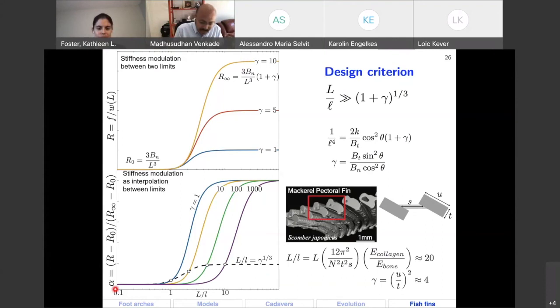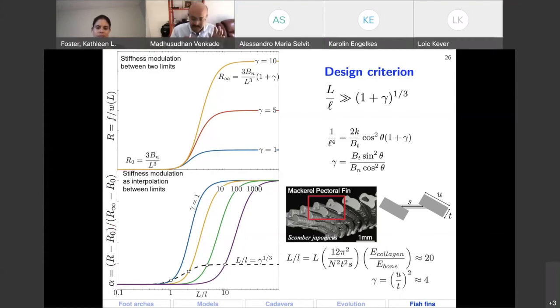Because think about the membrane stiffness, right? Think of this as the membrane stiffness parameter, everything else being held constant. If the membrane is extremely soft, it's as if there is no membrane. If the membrane is extremely stiff, it doesn't matter what the rays want to do, the membrane will force them to bend together. There is no bending-stretching happening. There's this intermediate range where somehow curvature, meaning slight changes in curvature, can actually lead to a big change in the overall stiffness. These are dimensionless equivalents of stiffness I'm plotting here.